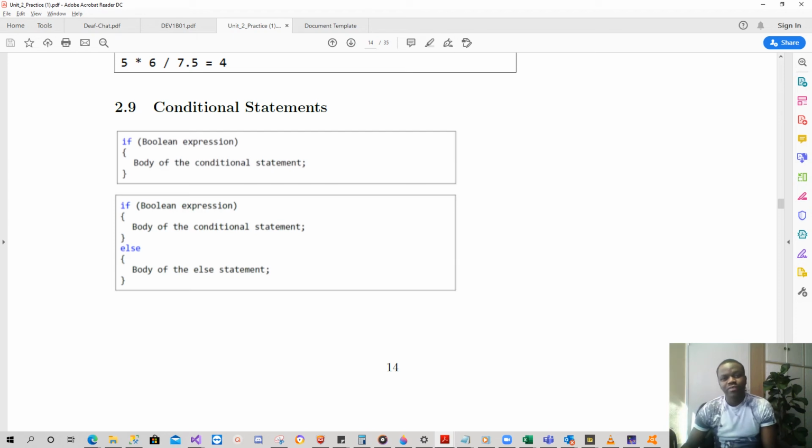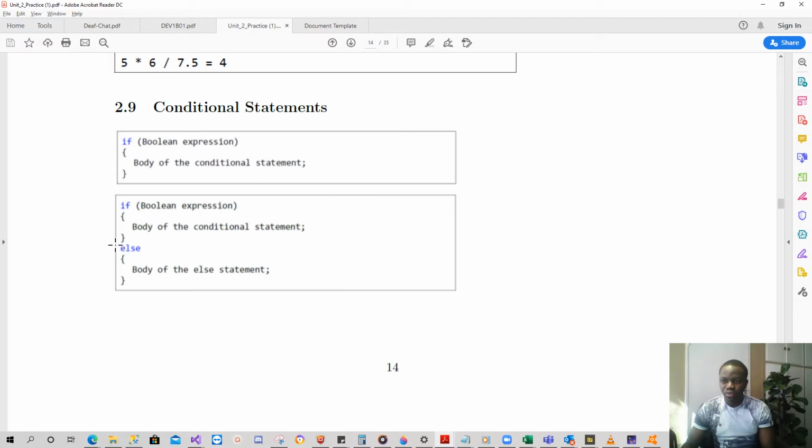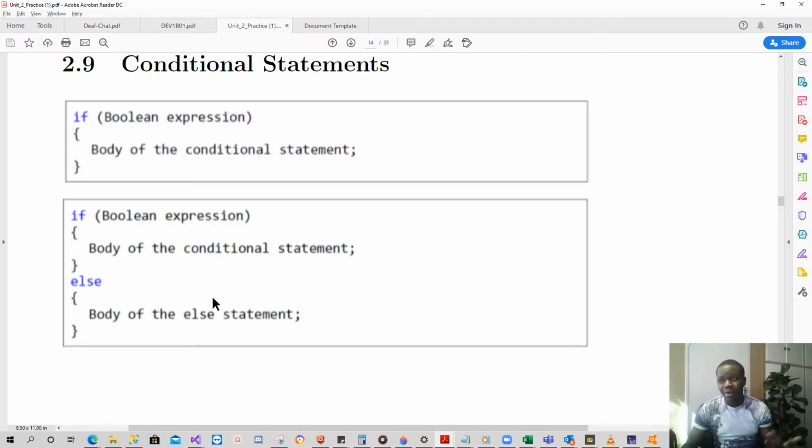Welcome back. So in the last video, which was part 4 of Unit 2, I explained to you how you can use the if else structure. We looked at if, we looked at else if with multiple conditions. Then we looked at the last structure, which was the else part. And as you can see, it's pretty simple, very similar to your Python.